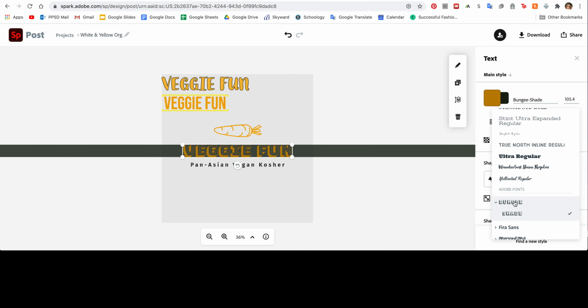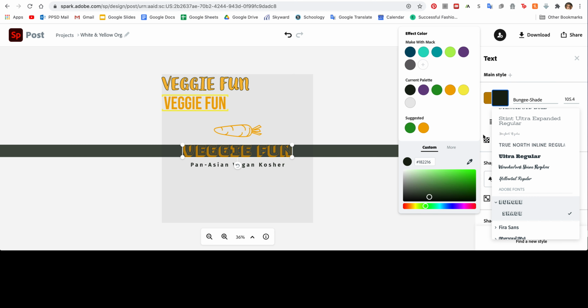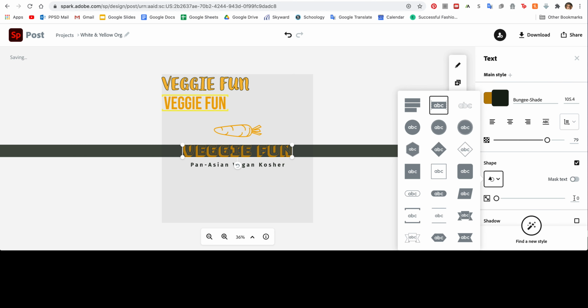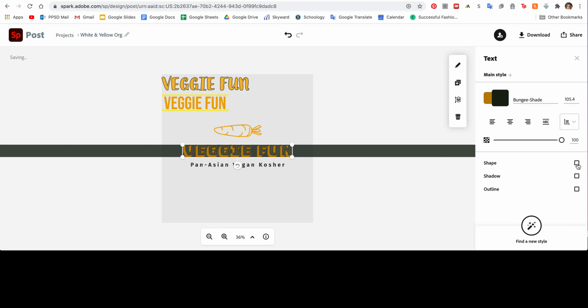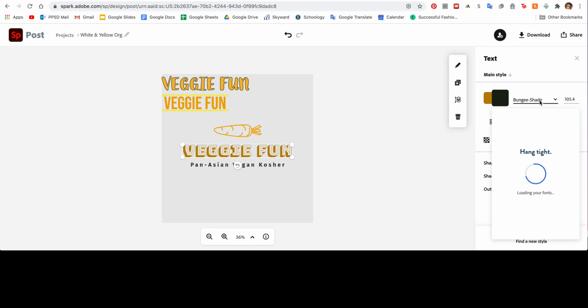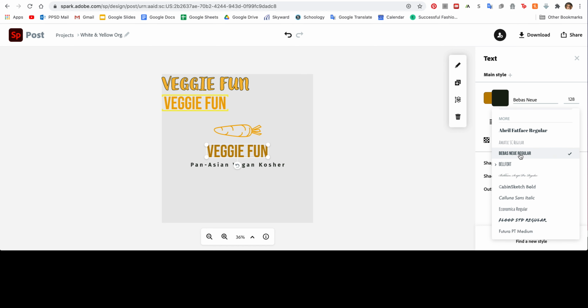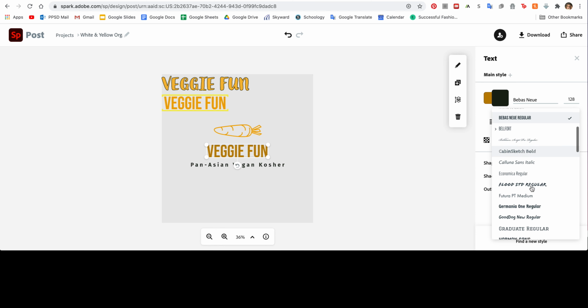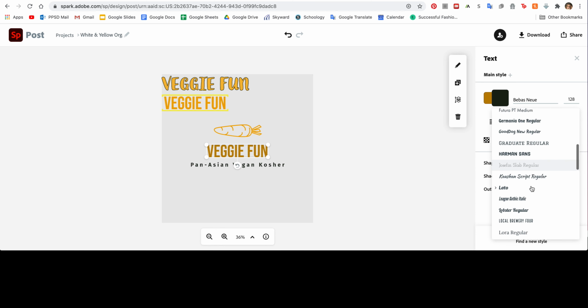I'm also going to change these colors so we can see them a little better. I'm going to take off the shape. This is a cool font, but I don't think it really matches what we're going for. This feels like a computer kind of like video arcade game. So again, we want to look for something simple. Sometimes simple text can be the best, and you can always spice them up with an outline or a shadow behind it.